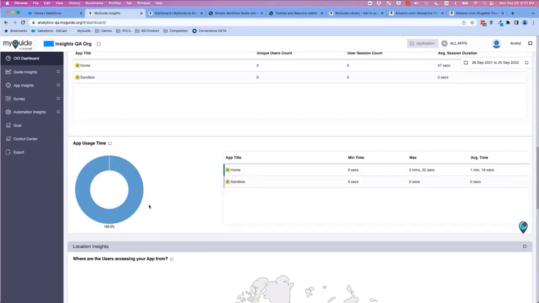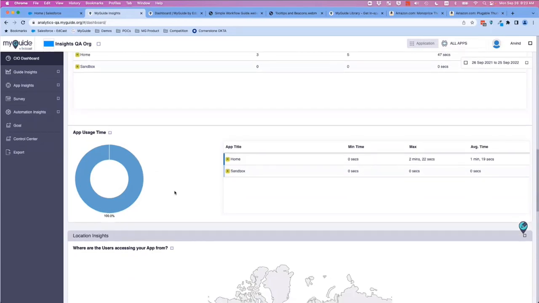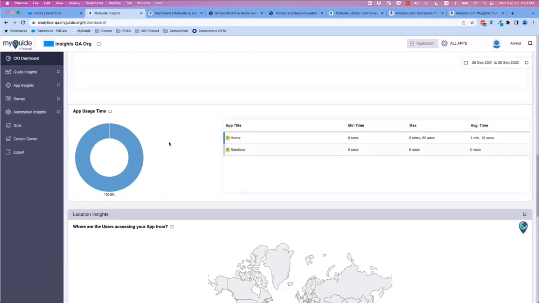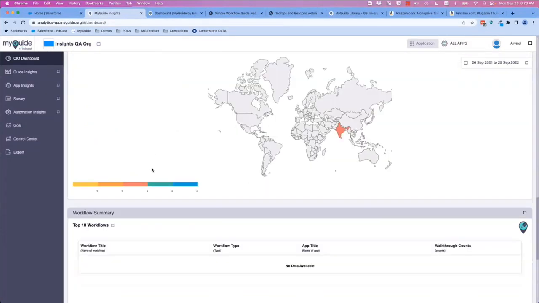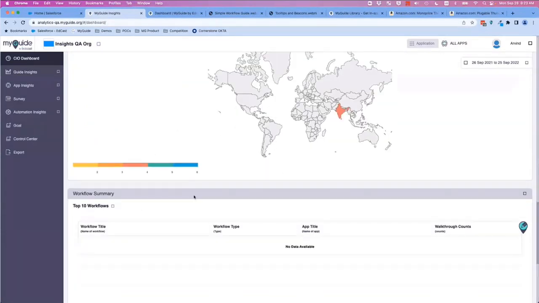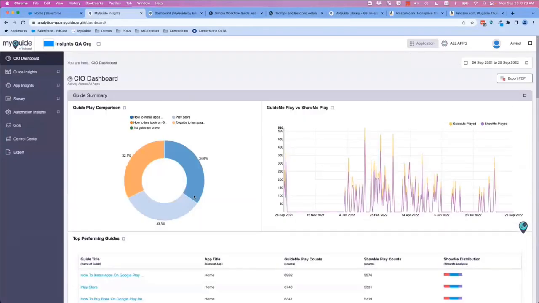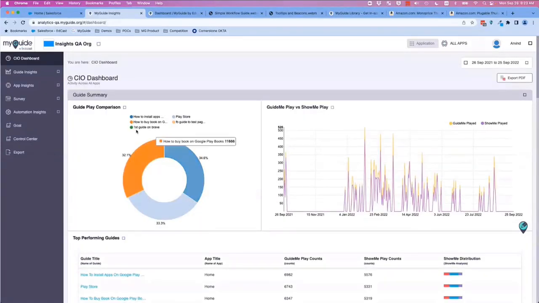Currently, I'm spending all my time in one app. So if you have multiple applications, the app usage time is a way for the CIO organization to actually see whether the number of licenses would be right. If they're spending way too little time in the application and you have thousands of idle licenses, maybe you should reduce the number of licenses, right? And then the end part here, where they're accessing the guides and the top 10 workflows here. So this is basically just a summary and overview for the CIO part of the application.